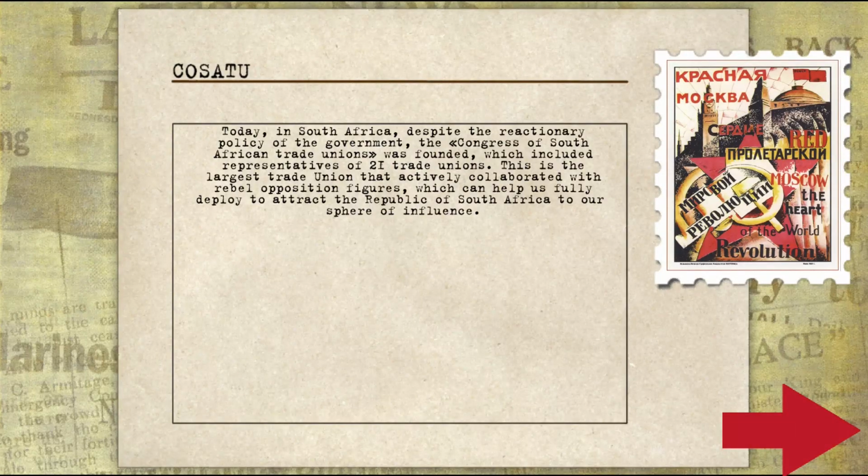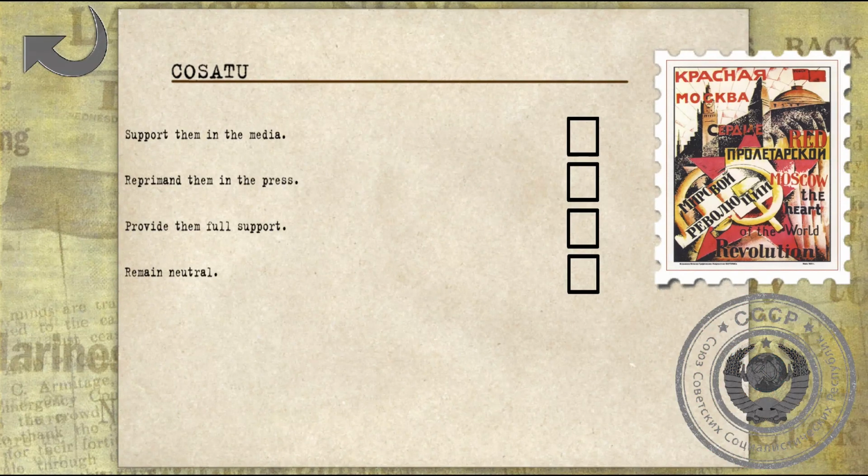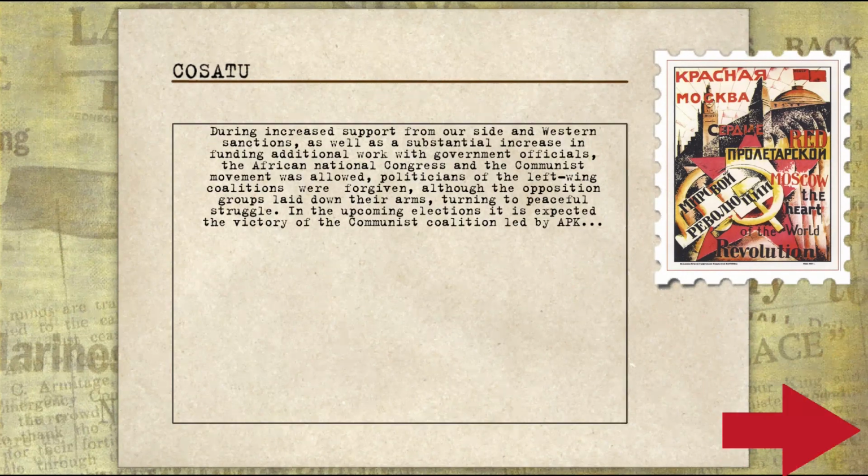South Africa, despite the reactionary policy of the government, the Congress of South African Trade Unions was founded. All right, so it's attracting... South Africa's joined the Soviet sphere. Let's provide them full support. Let's get South Africa to become a communist state just like us. Victory of the Communist Coalition led by the APK, the African People's Congress or something? I don't know what that is.